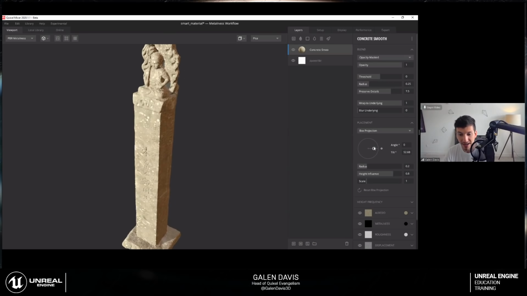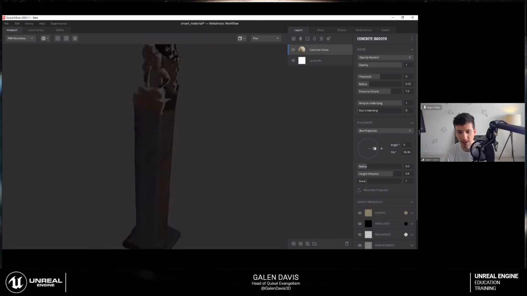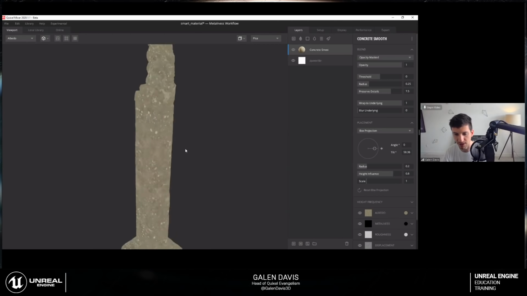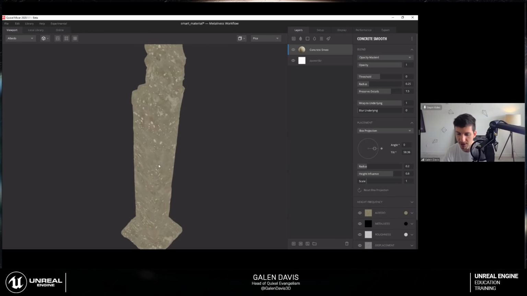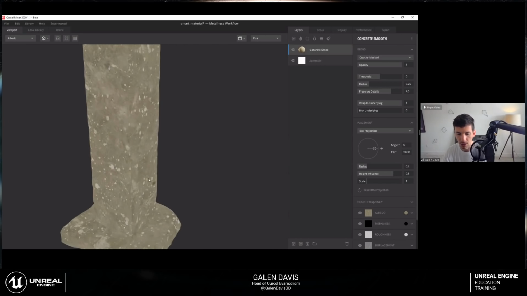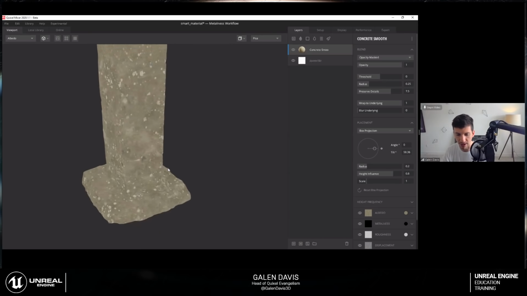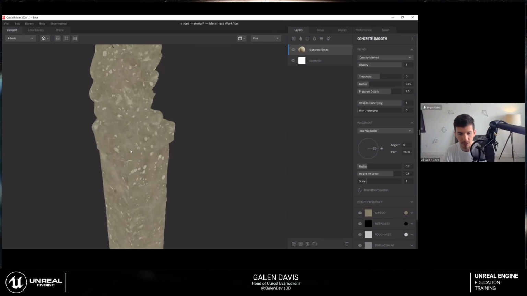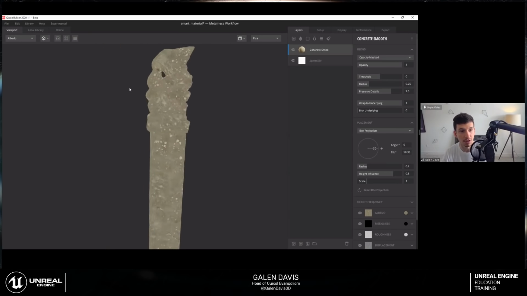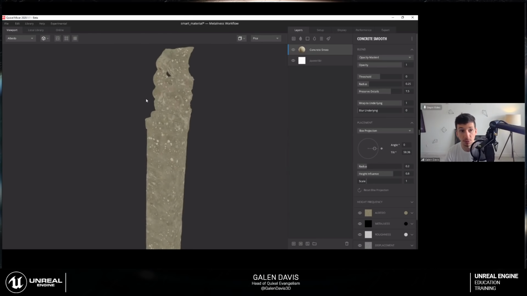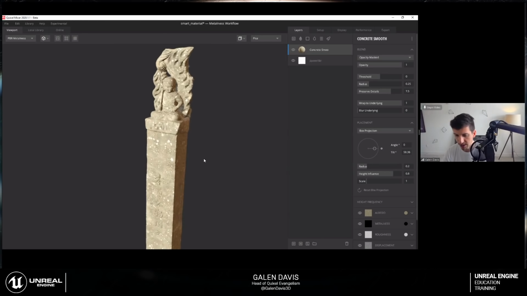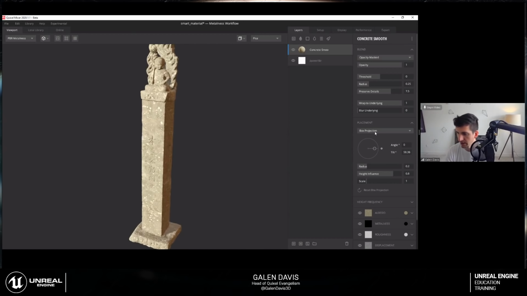So we've added hexaplanar projection into Mixer, which allows you to have a completely seamless experience here. So if I isolate just the albedo here, you can see across all of our smoothing groups, you will not find tiling on this guy. So we're able to project tiling materials across the surface in a way that we really weren't able to do before. And I have a couple different controls with this here as well, as you can see.